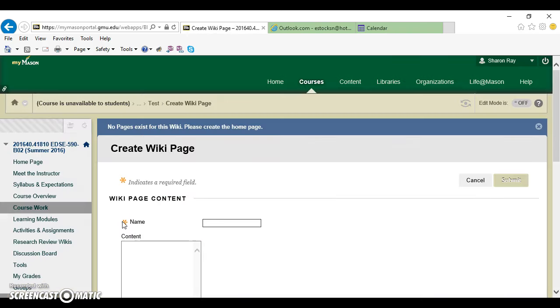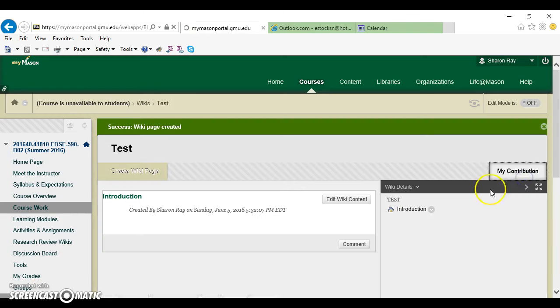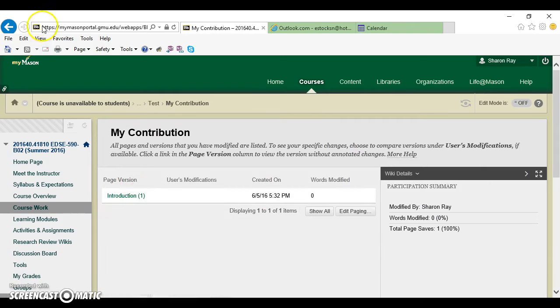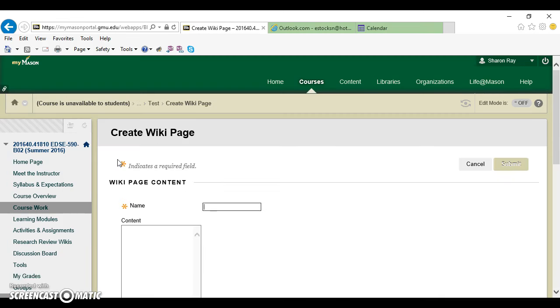Now I set up a test one here just so you can see how easy it is to use. So in the test, I am going to type in a name of something. I'm going to say introduction. Okay, so if I wanted to, in this wiki, I could just keep adding to introduction. I could add more content into it. I could write my whole paper just down on the page called introduction, but that could be a little bit confusing. So my recommendation, rather than just having one long wiki page, is to create a page for each section as you go. So that one was introduction.